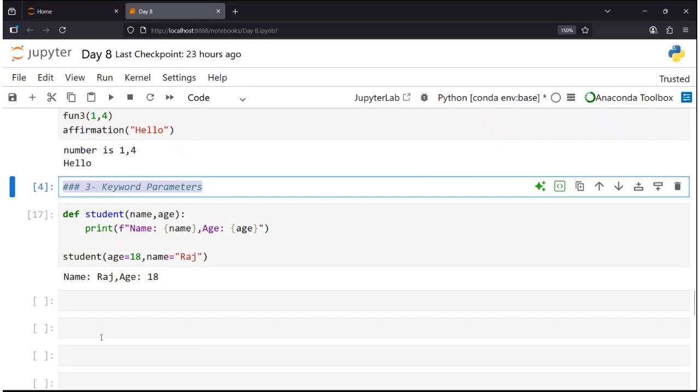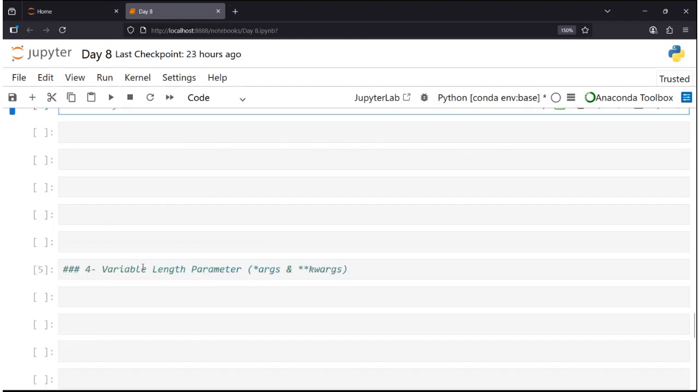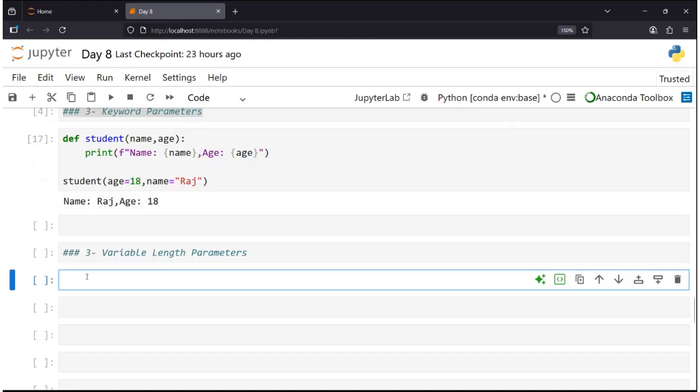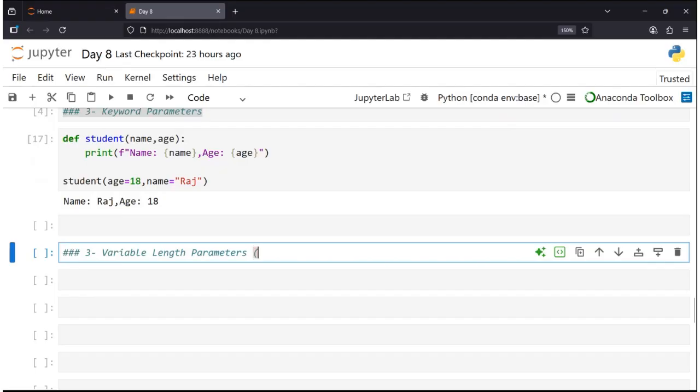Okay. Clear. Now we have one last parameter. We call it variable length parameter. In variable length parameter, we have two things. This is very important: star args and double star kwargs.